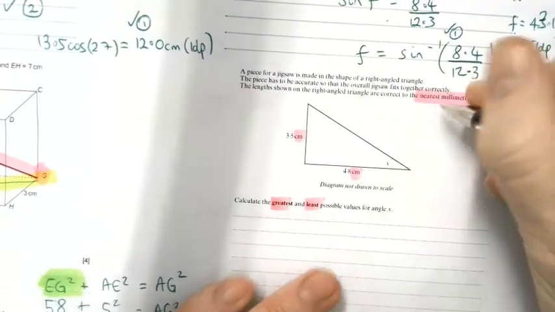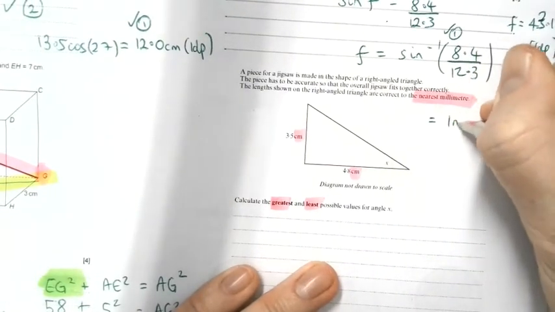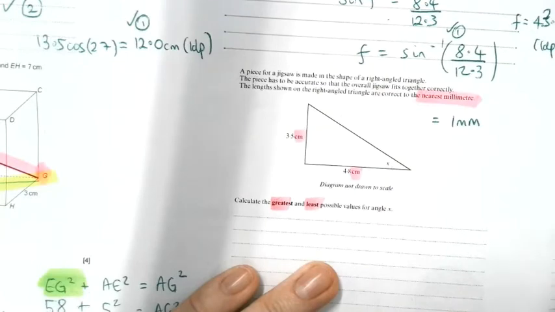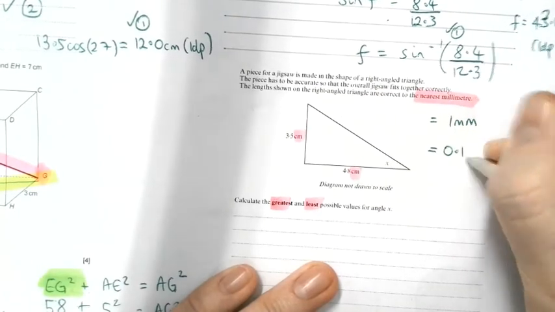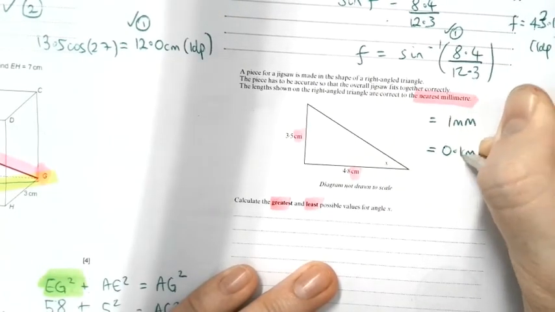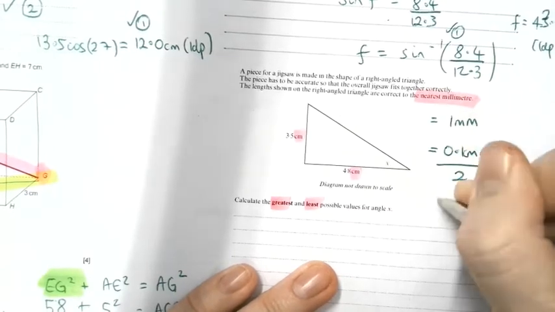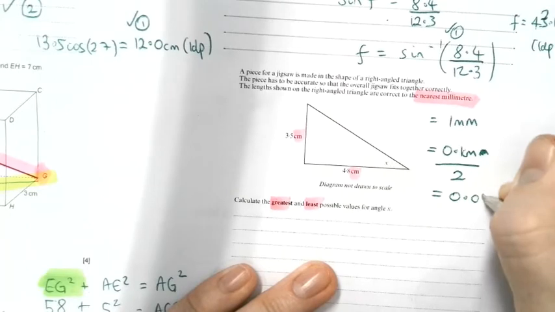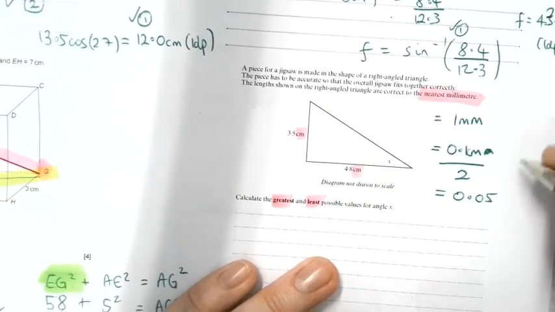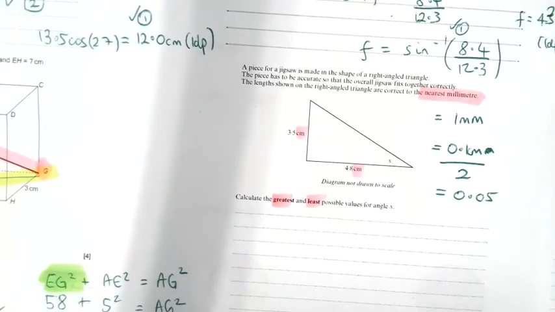I am going to confirm that, okay? Nearest millimetre means the nearest 1 millimetre. Because those are in centimetres, this needs to be in centimetres, so it would be a tenth of that. I should say centimetres. Whatever it's measured to the nearest, we always divide that by 2 to get half of the answer that we add on and take off, okay? So that's where Ben's got this 0.05 from.